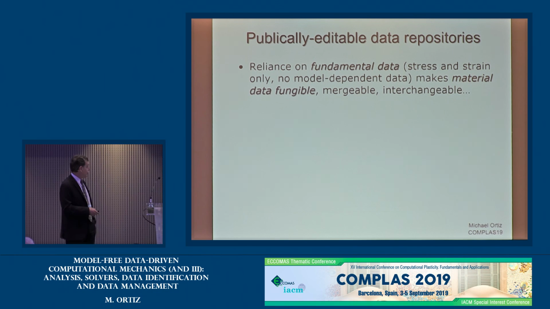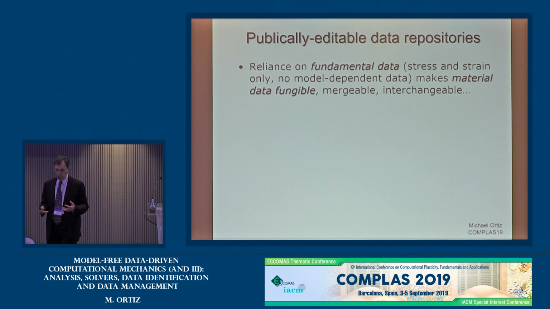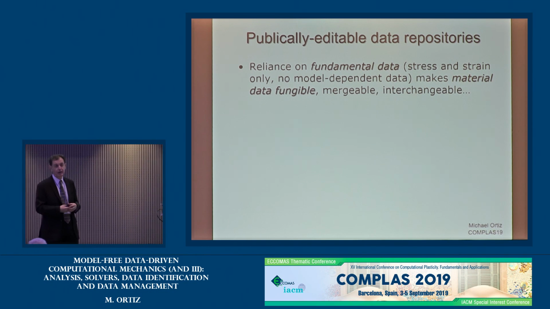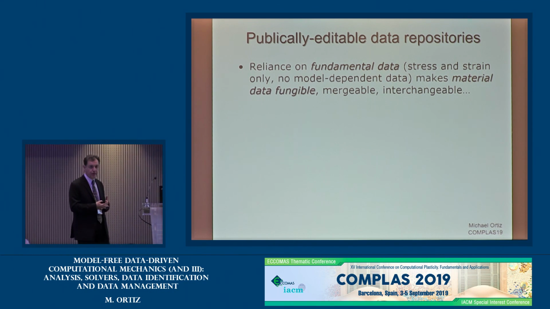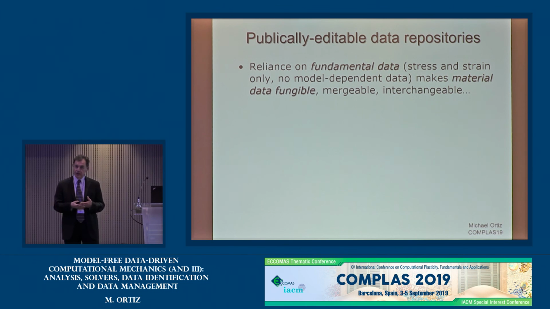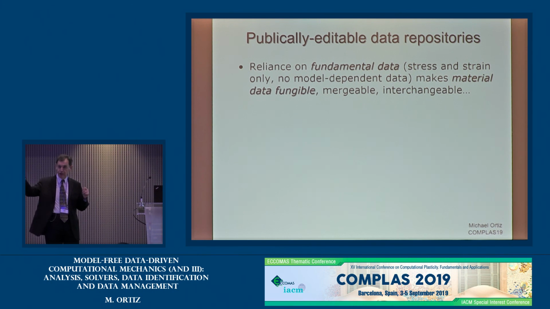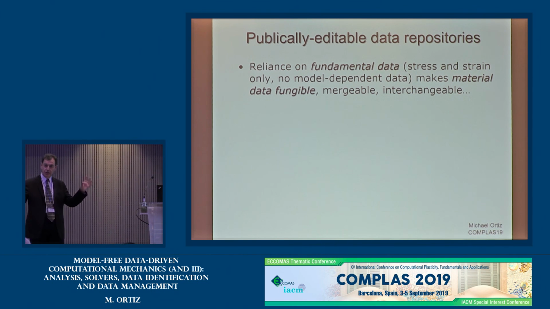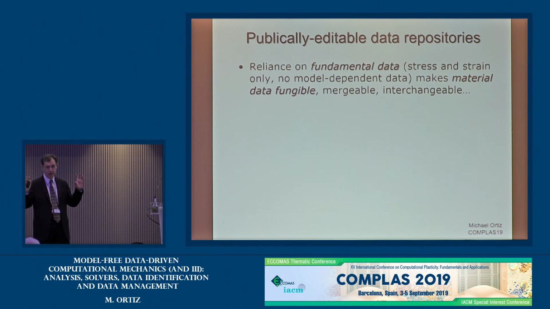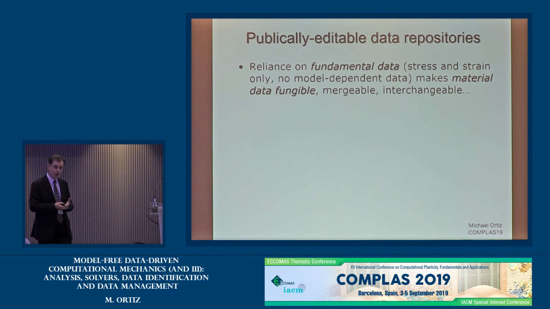I've run out of time, but I think one big opportunity here for industry is to set up data repositories that are fungible, because the fundamental data is totally fungible. It's like money. You have a dollar bill from one source, a dollar bill from another source. You put them together, you don't care where they come from. Fundamental data is also fungible. So you can take different data sets from different provenances and put them together.